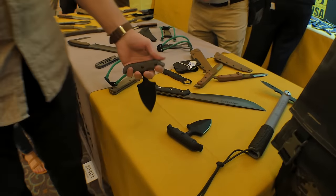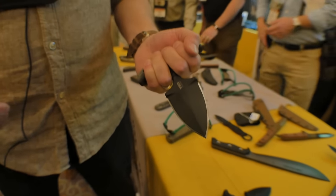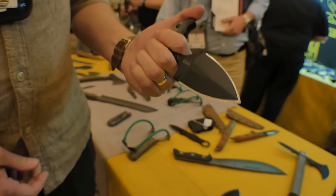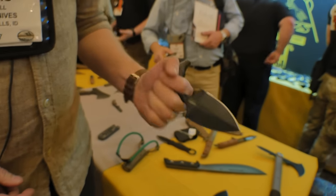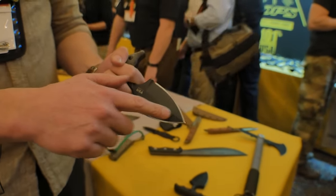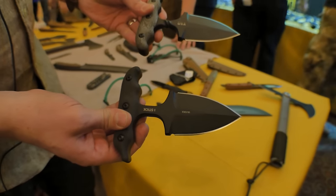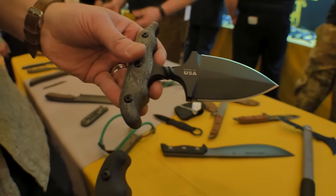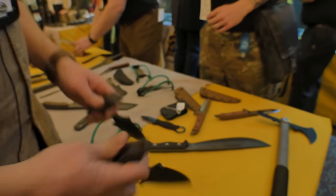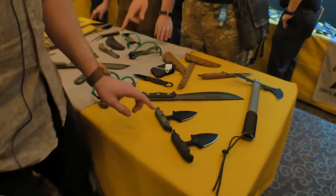It's been a while since we did a push dagger — we have one called the Grim Ripper — and we decided it was time for a new one. We made it to be comfortable in either grip, between the middle and ring finger or the middle and index finger. It's three-eighths of an inch thick with a really thick stock, ground down to a pretty thin tip. We're getting feedback on whether the twist in the handle is a yes or no — let us know, people, twist or no twist. We started making the prototypes about two weeks ago, so that happened very fast.